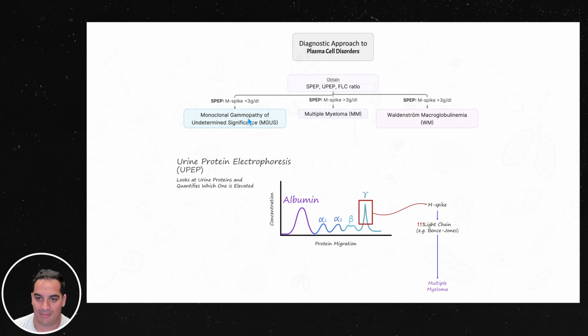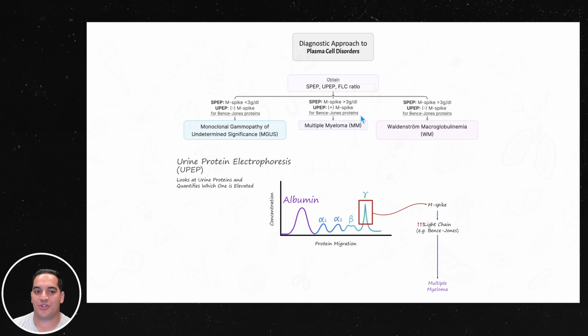We don't see that in MGUS. We don't see that in Waldenström's. And so that's what you're really looking for, is the UPEP to be negative on these two and positive for this one. So again, we're adding more layers of how to differentiate these. You differentiate all of these based upon the M spike, the degree between these two, and then the type based upon these two. And then UPEP is negative for these, and it's positive for this one. Let's add one more layer.